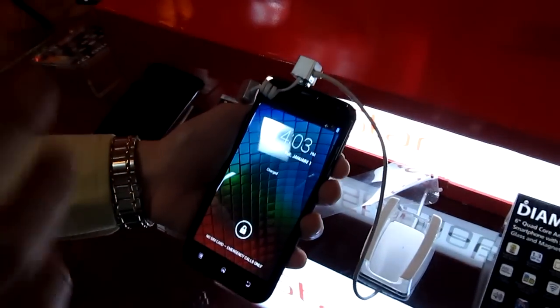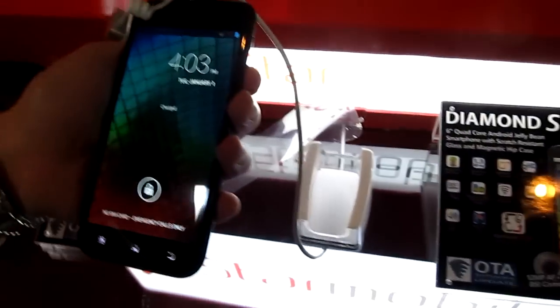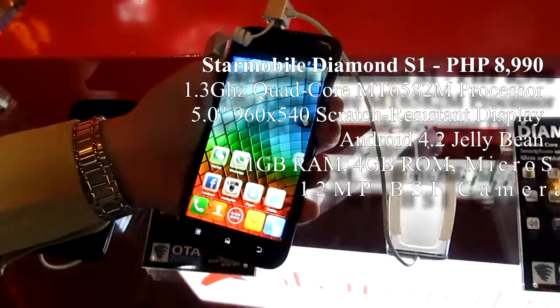Diamond S1, completely new series. Well, this is the wrong phone. This is it. Okay. Yeah, we've been playing with it, so some of them have been moved. Okay, Diamond S is our style series. All of them have quad-core processors.